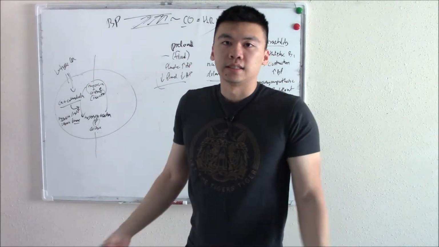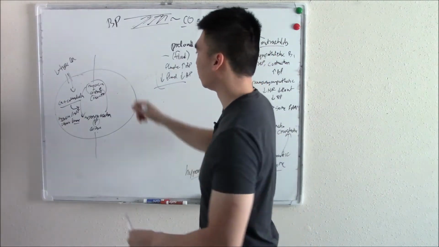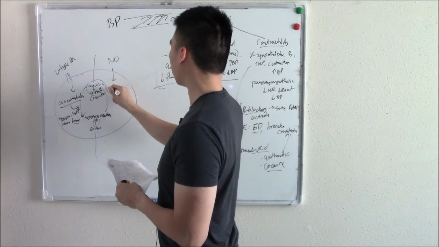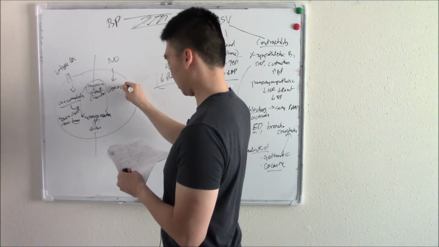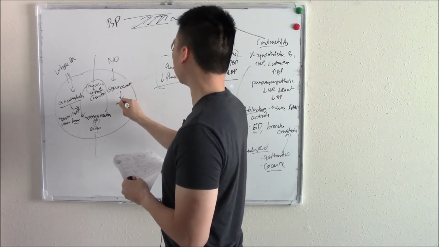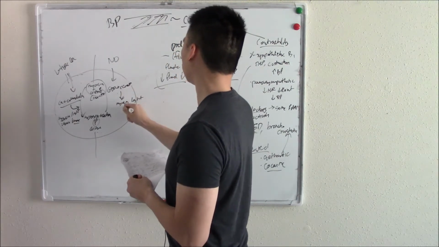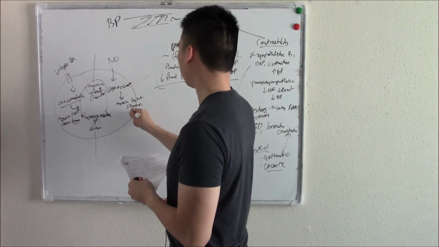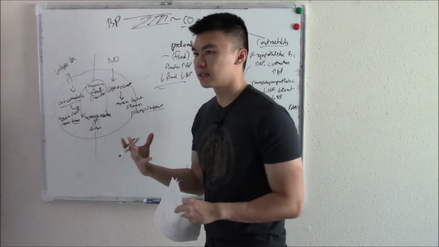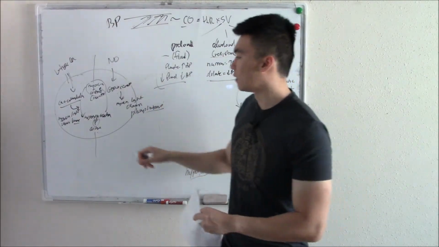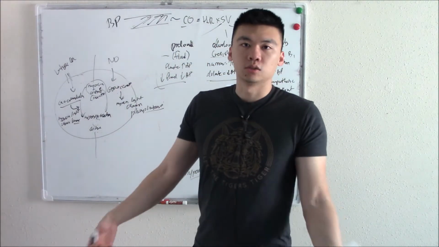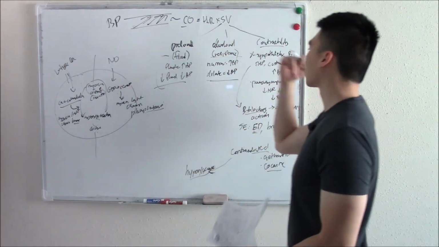Now what do we want to do to dilate? Relax. Well, nitric oxide will come in, activate GTP to make cyclic GMP. And cyclic GMP will activate our myosin light chain phosphatase. What a fitting name. Phosphatase is an enzyme that pulls phosphate groups off. So you pull that phosphate group off, you inactivate it, you relax, you stop that contraction. So let's go back and talk about our afterload.